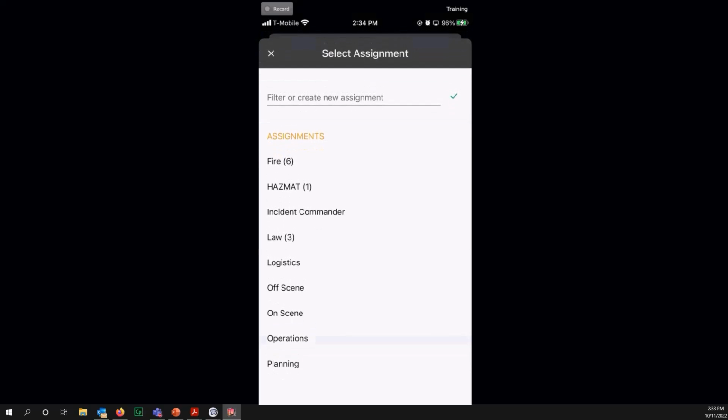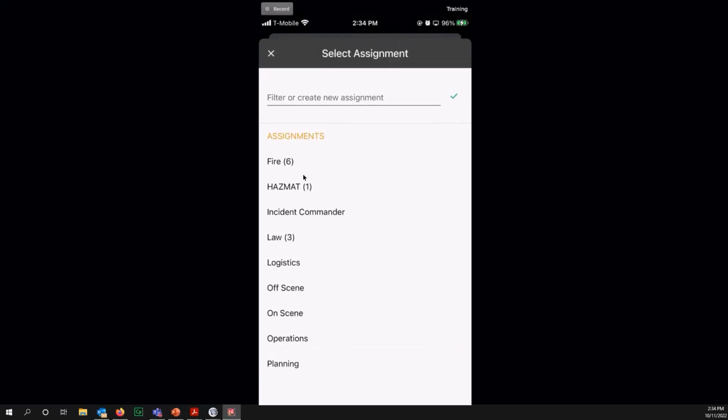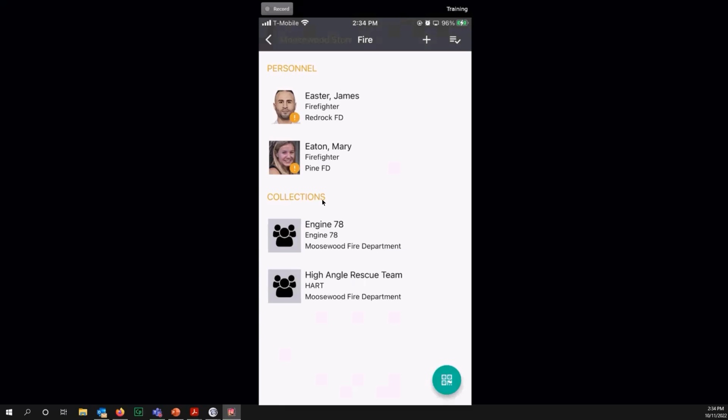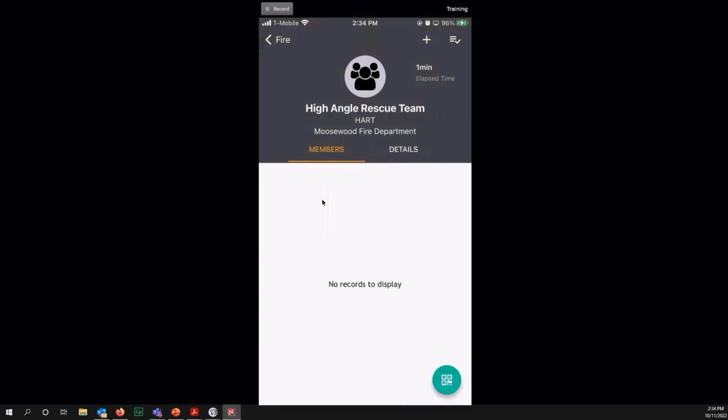So in this case, you'll see that you don't have the collection in here. I just purposely showed you guys this: if you are trying to scan them into a collection, you can't do it from the event screen. You see this? Because you don't see that collection team in there. So you have to go into the collection. I have to go into that team. So there it is, high angle rescue team, and then scan it from here so it knows that it needs to go directly to this collection. Okay, so there it is. I can scan my people now.